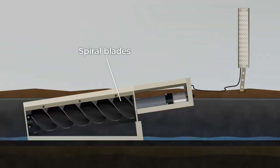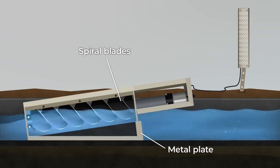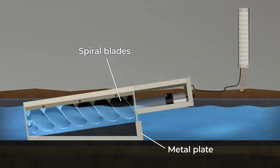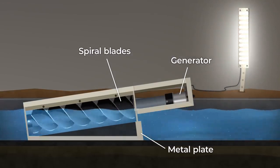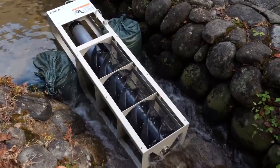The spiral blades are angled so they rise slightly towards the upstream side. A 15 centimeter high metal plate blocks the stream. This makes the water run over the top of the plate and flow down through the spiral blades. The force of the water on the blades turns the turbine to generate electricity. This concept works anywhere there's flowing water, even if it's very shallow.